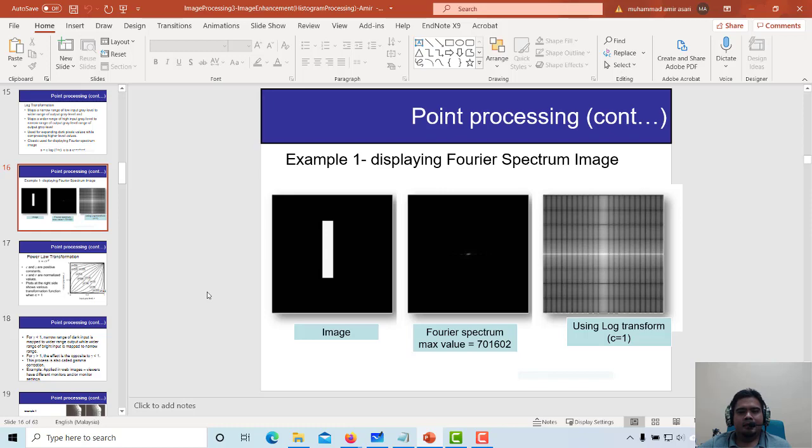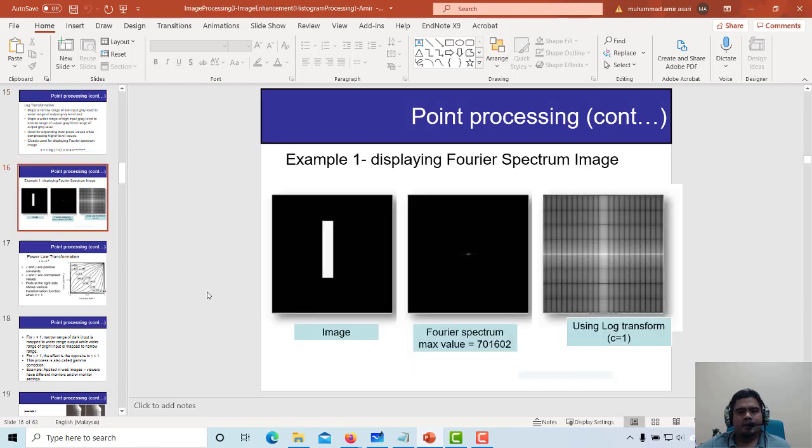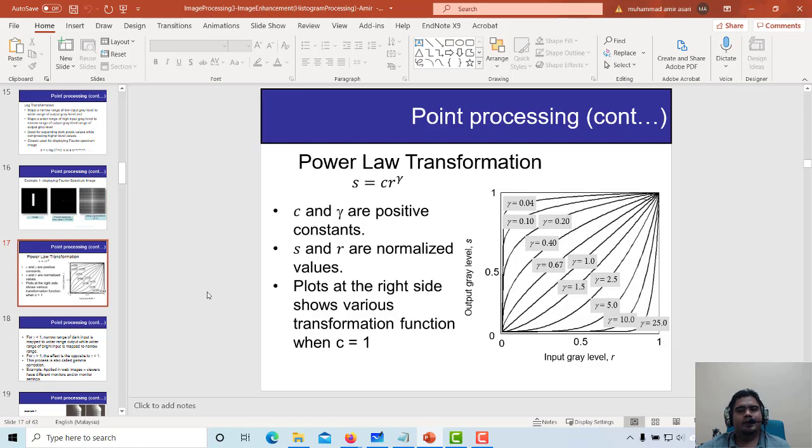Okay, I'll skip this example, because before we discuss the log example, let's discuss the power law. The process is almost similar to the logarithmic transformation function because the shape is almost similar.